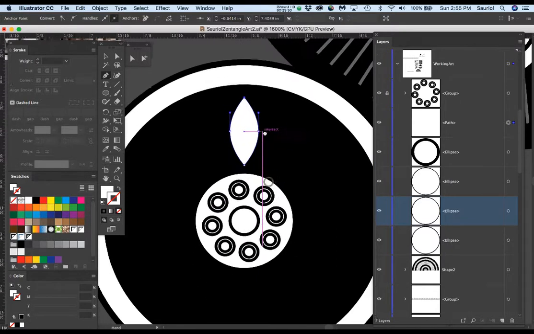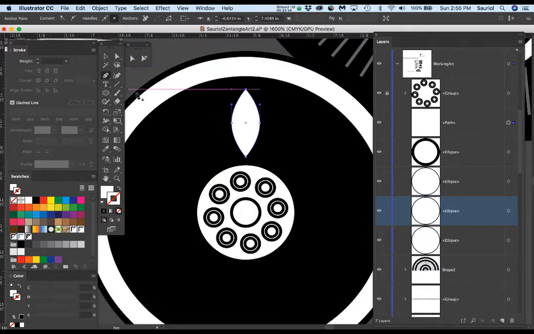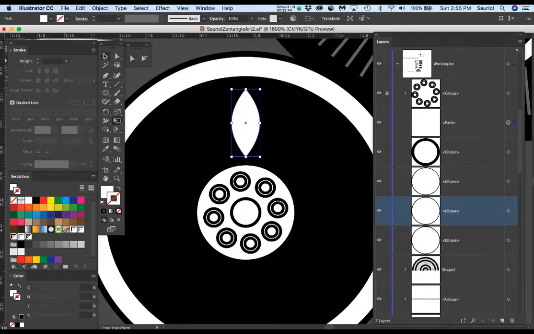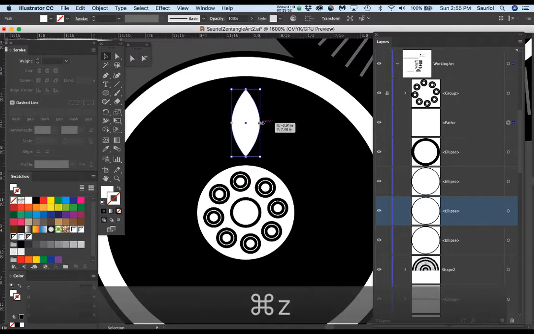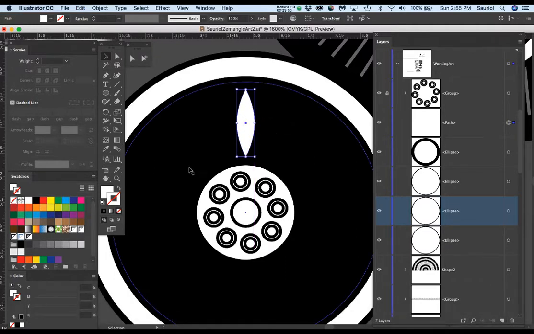Now the same thing to spin it around the circle works. Now I'm going to actually hit the E key for a second and I'm going to thin this down. Whoops, sorry. I need to hold the Shift. I need to grab it with the regular selection tool. Okay, now if I hold the Shift key, it'll do it from both. Sorry, if I hold the Option key, it'll do it from both sides. That was silly. Sorry. Let me take the fill to a gray.